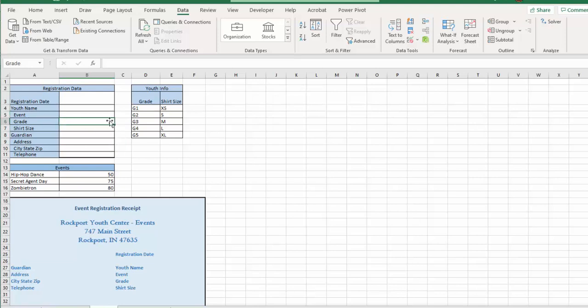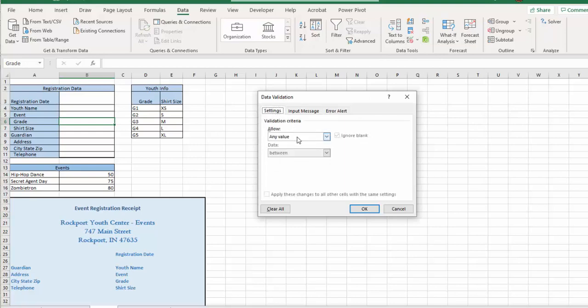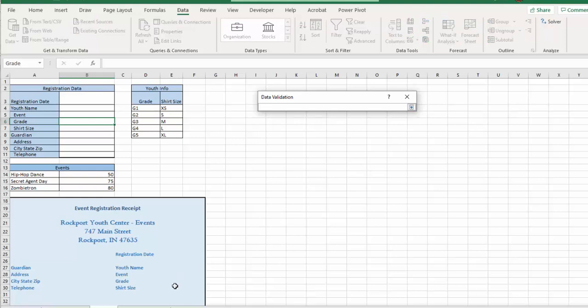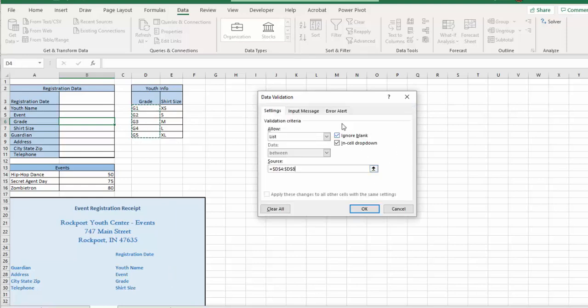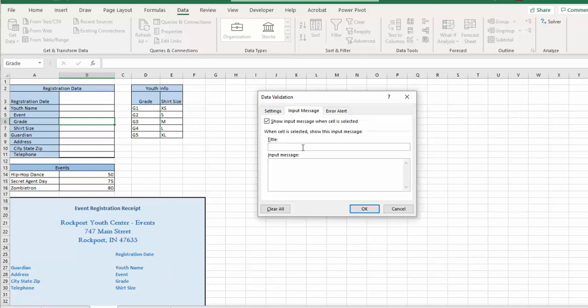B6, data validation, settings, list, source of the grade coming from D4, D8 right there. Input message will be grade.